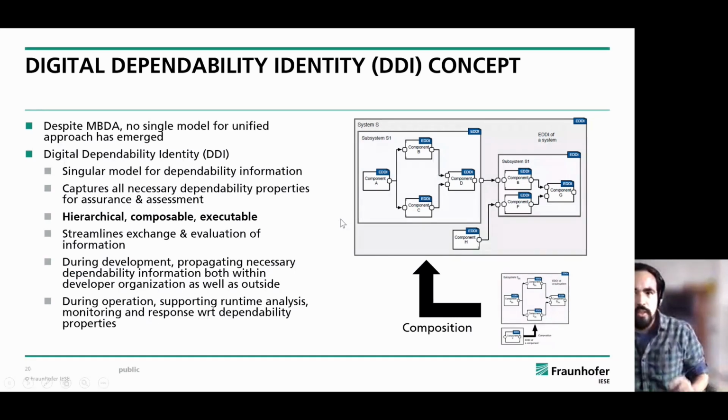So how this works is that in principle, we have an association of your hierarchy of systems and components with their own DDI. And each of the DDIs can combine with the others to form a hierarchical DDI. So we have both hierarchy and compositionality supported. And in the more advanced topics that we are discussing, we're also exploring how to make these DDIs executable so that they become part of your running operational system.